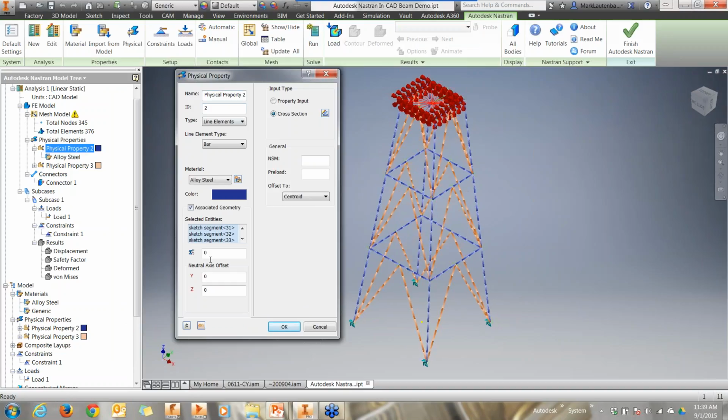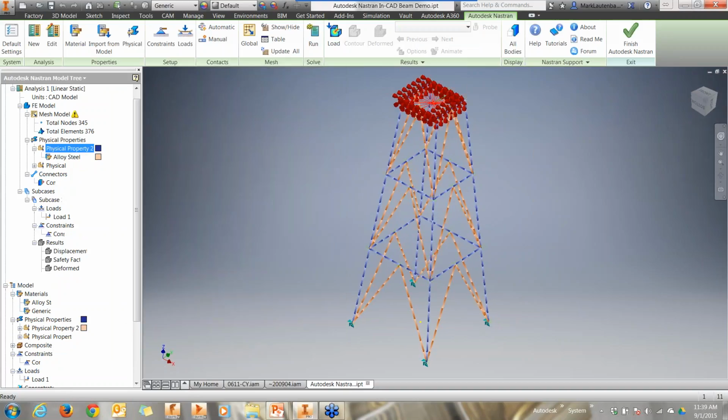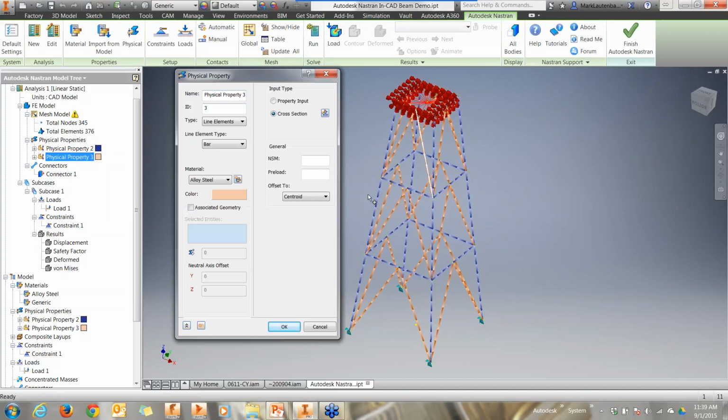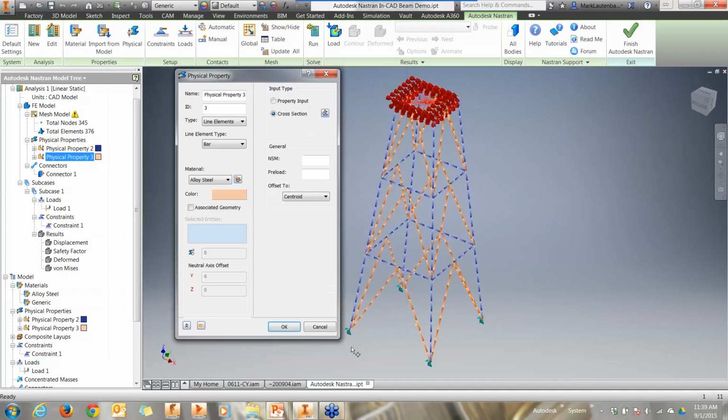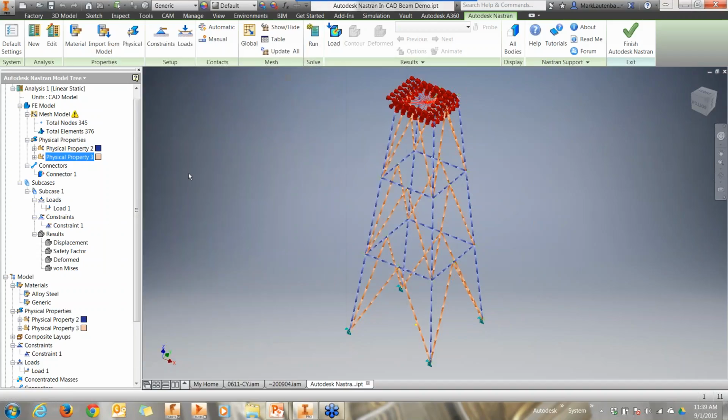And then physical property number 2 here, the other components, these embedded type lines, are all cylinders. It's round bars that have a diameter of 1 inch. So we can go through and do that. So again, this is a linear static on just line elements.